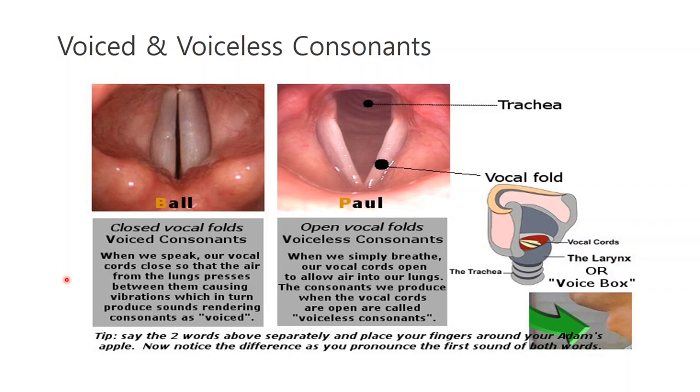Sounds like o, e. If you put your fingers on the inside of your neck, your throat, you can feel the vibrations. Z, ba. But if we do voiceless, those vocal cords are open, and this allows air to flow freely, and we don't get those vibrations. So if it comes up on the test, it's easy to, not cheat exactly, but easy to figure out if a sound is voiced or voiceless by doing it by yourself quietly.